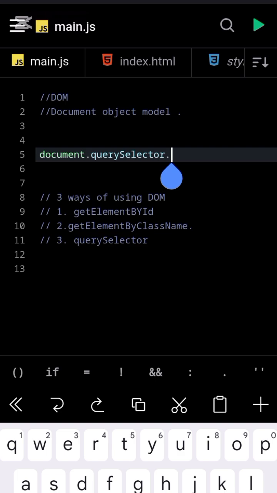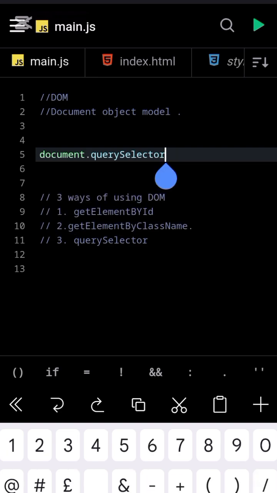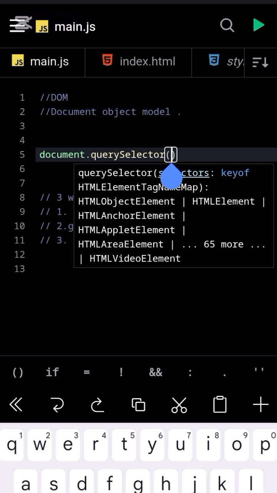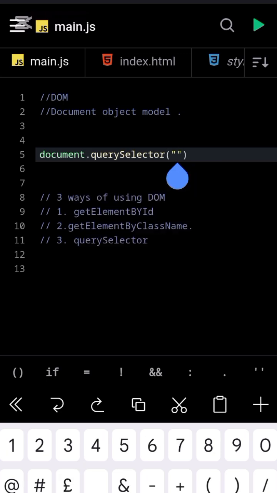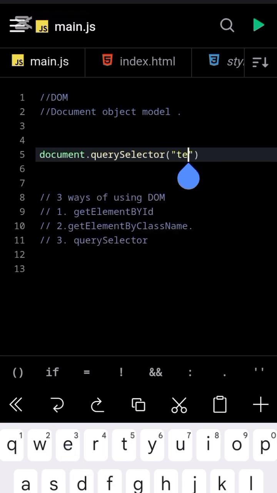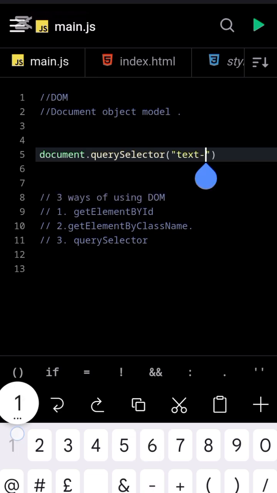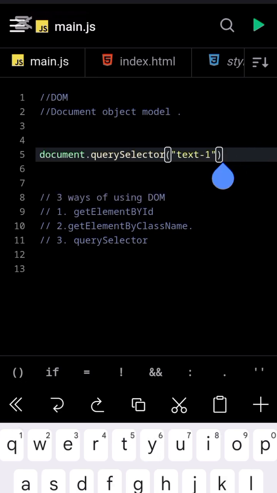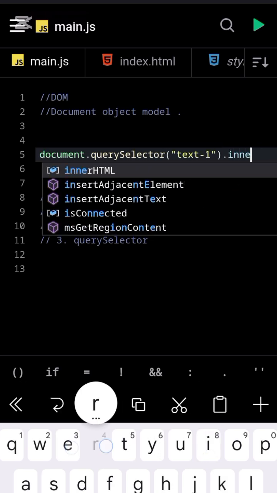Now then dot query selector, we are going to select what we want, that's the text one, then dot inner HTML.